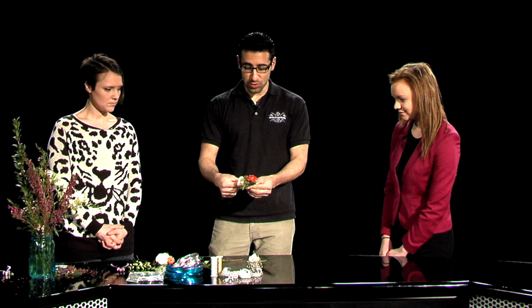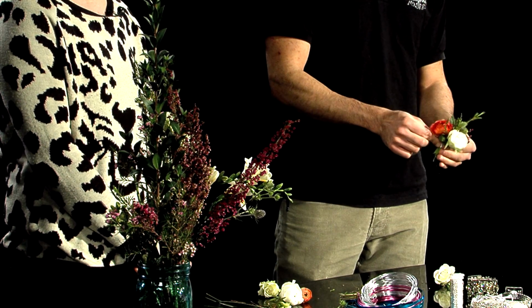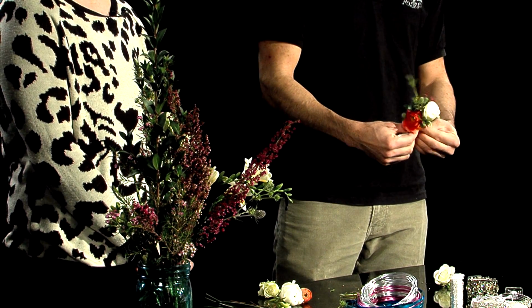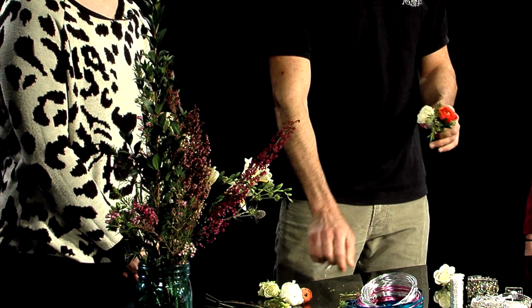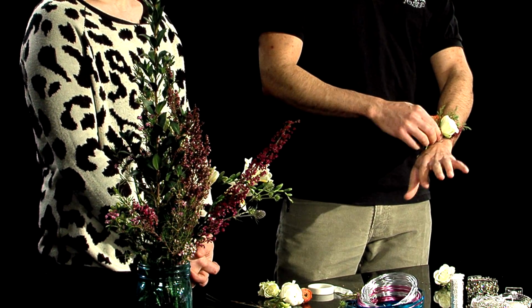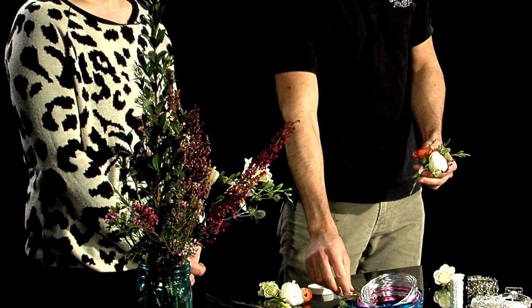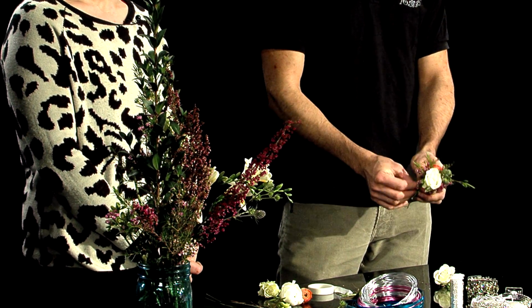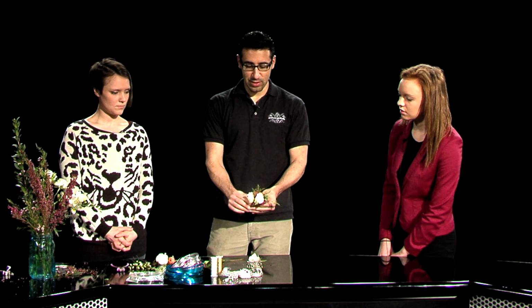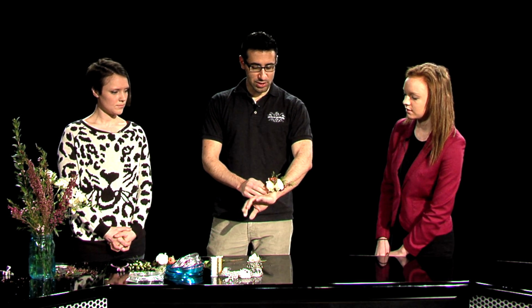And then as I get more elements together, I'll start clustering them together. Again, the style of what I'm trying to do will depend on the dress. In this case, I'm keeping this a little bit funky, but more lush and elegant. I'm keeping all my flowers the same heights instead of really building out a lot of length. So if this was something that I wanted to sit more just on my wrist, I could keep it in this shape and style, and I could layer some more elements and keep that mound growing so that I have just a nice, wow, corsage.